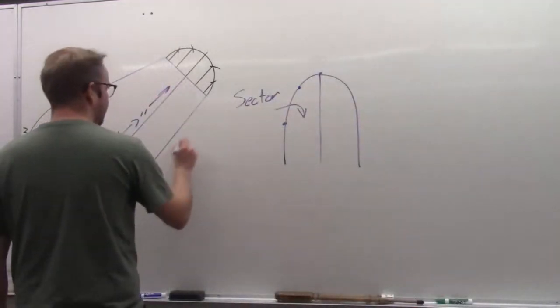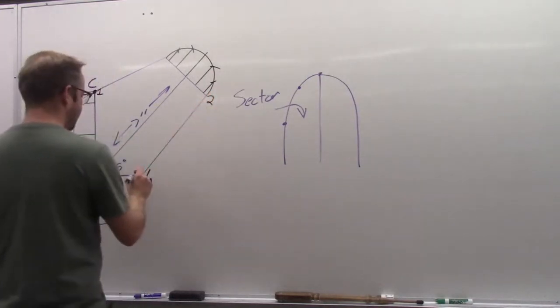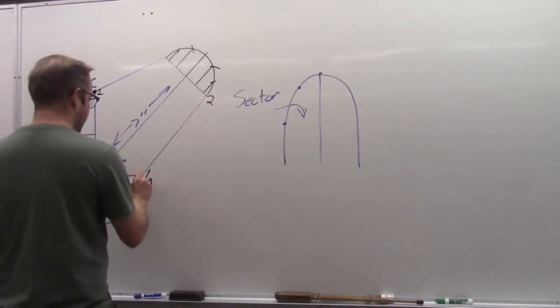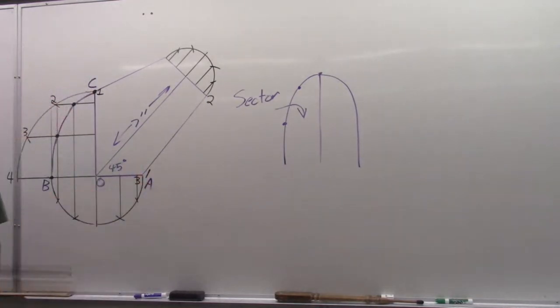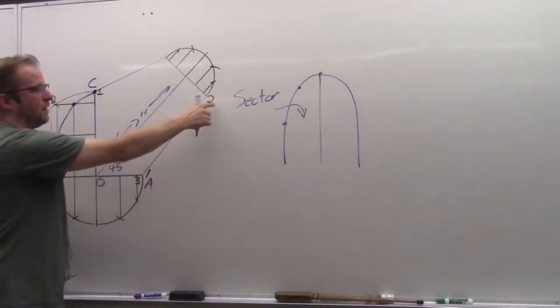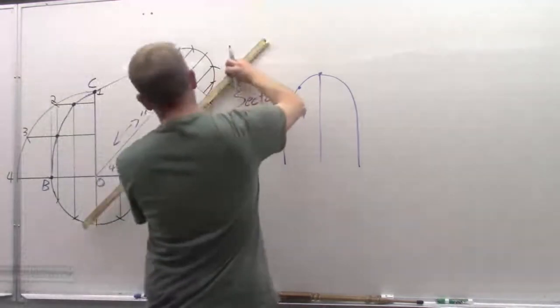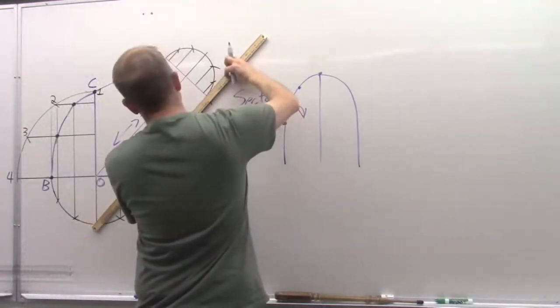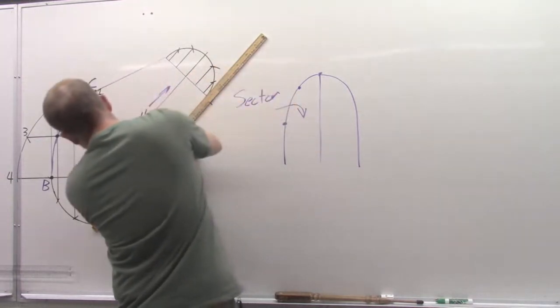So that's 2, 2, 3. As I go, I like to draw the lines in. All right, have a look. As I go, I've done point 1 down here, point 2 is up there. I know I'm going to be going down to 3, but I'm going to draw that line in right now so I know I'm not going to go to the wrong spot for my next one. So I'll draw my line in.